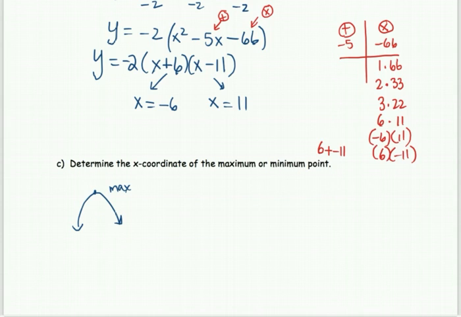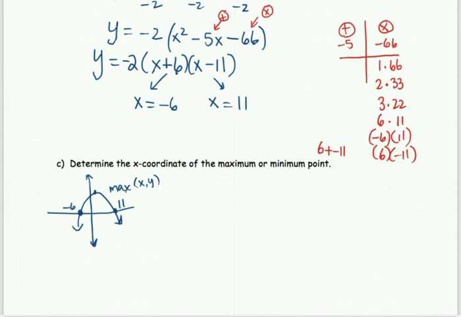And we found the zeros in the previous question. So if I make a rough sketch of that, one of the intercepts was at -6 and one of the intercepts was at +11. So that's what we found. Again, here is the max. It's a point, and it's like the vertex.